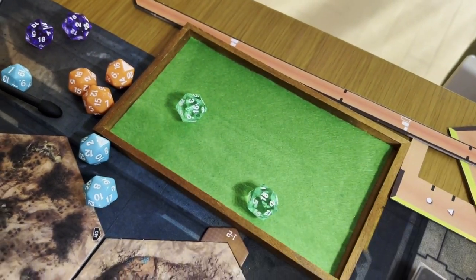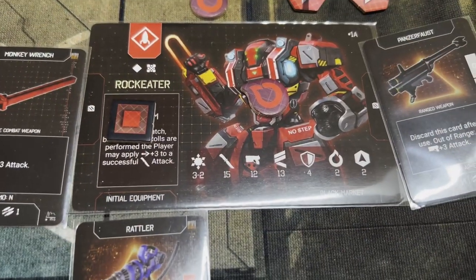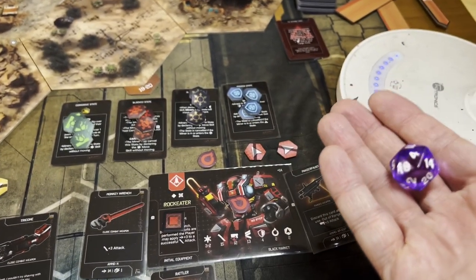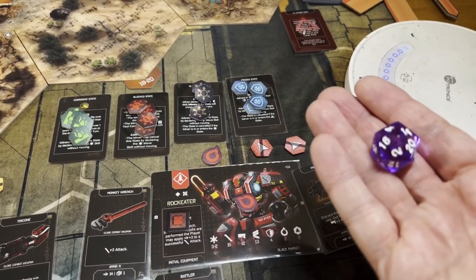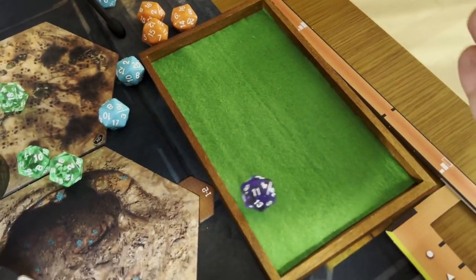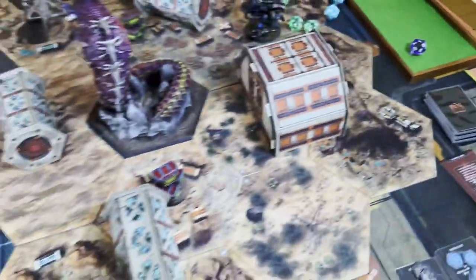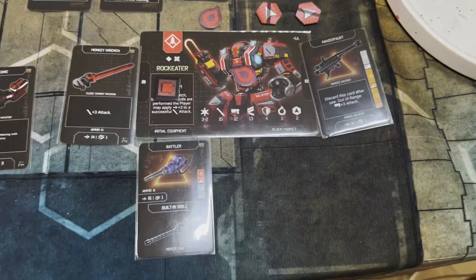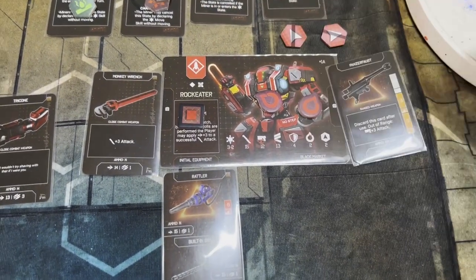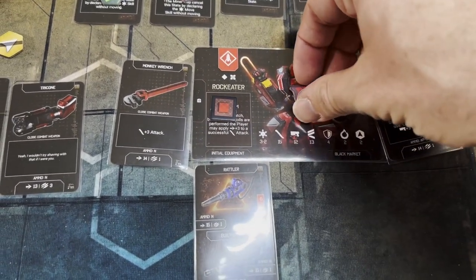One is a hit. The rifle is damage 13. Rock Eater's armor is four. So he'll be rolling one die, trying to roll over 13, and he can plus four. Let's see how he does. One, that's not good. So he's gonna be taking a wound. The Rock Eater already has a wound on him. So this is going to destroy him. Now, with him destroyed, he's gonna be removed from the table.